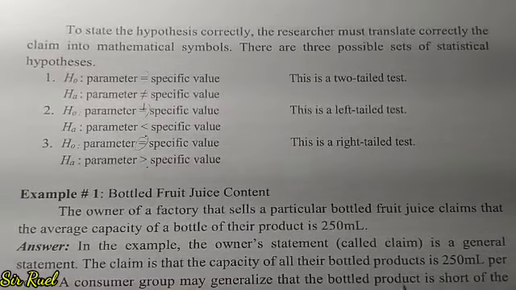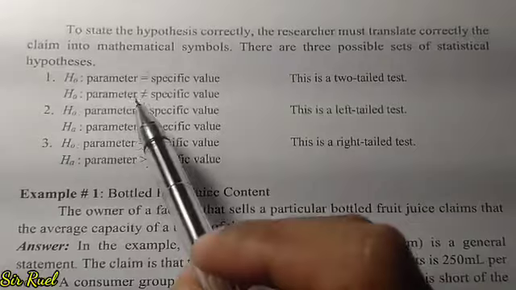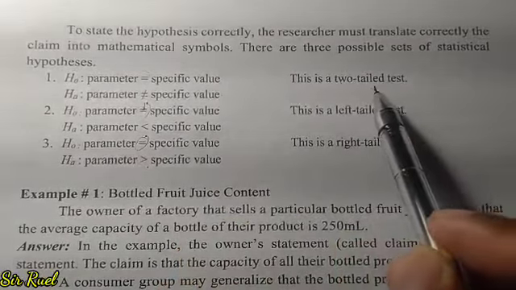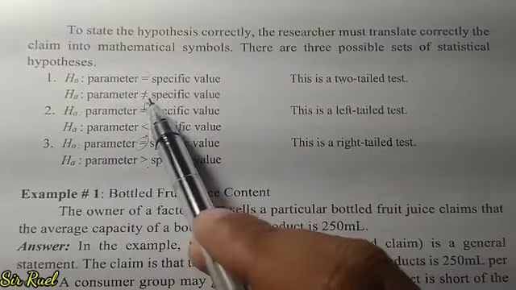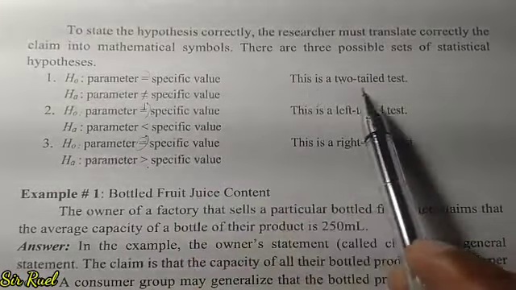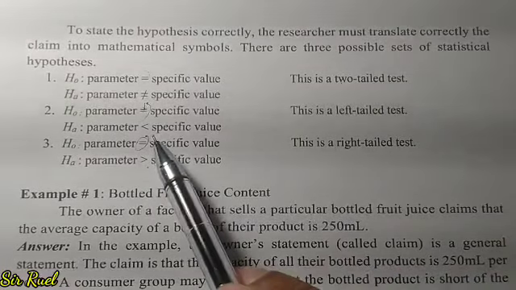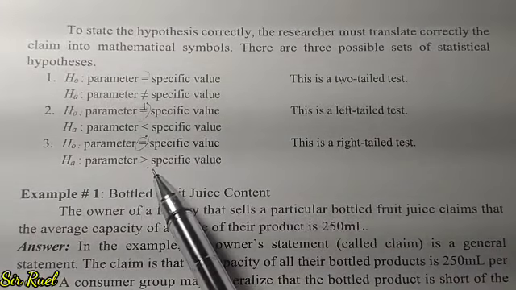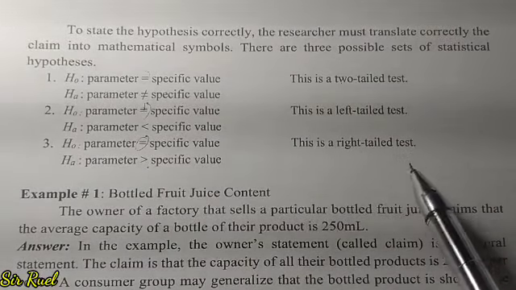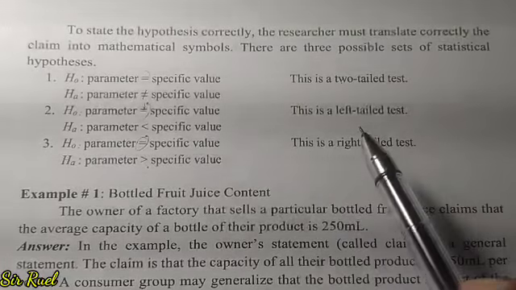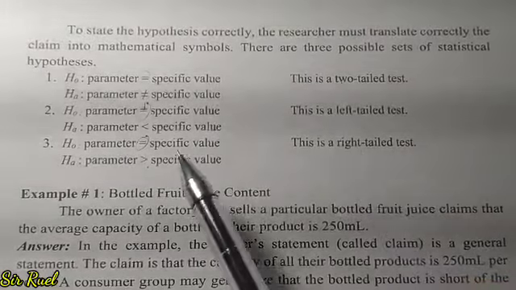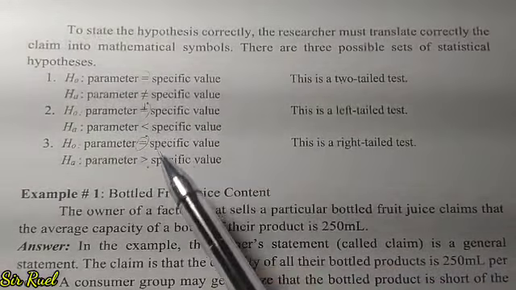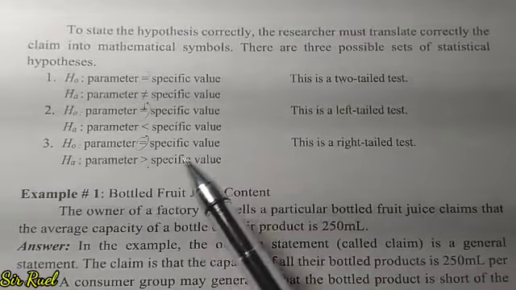Kapag yung alternative hypothesis natin is gumamit ng not equal, so ibig sabihin yung type of test natin is two-tailed test. Ulitin ko ha, kapag yung alternative natin is gumamit ng not equal, so two-tailed test yon. Kapag naman less than, one-tailed siya pero left-tailed test. Kapag naman greater than, right-tailed test siya, so yon. No? So paano malalaman kung left-tailed or right-tailed? Kapag less than, left-tailed. Kapag greater than, right-tailed. Or tingnan na lang natin yung arrow, no? Kung saan siya nakaturo, kung sa left, left-tailed test. Kung sa right, right-tailed test.